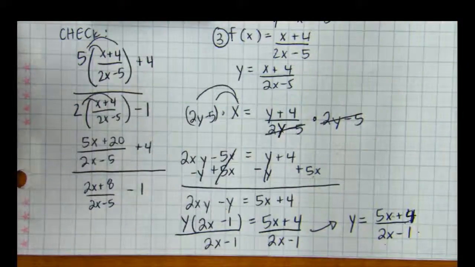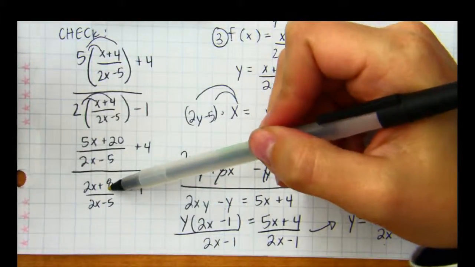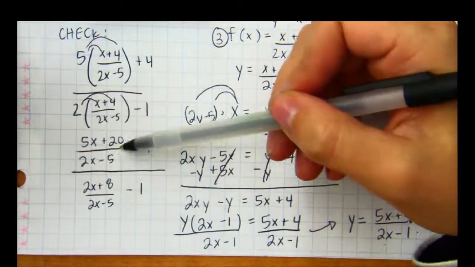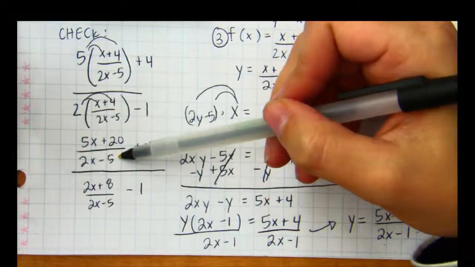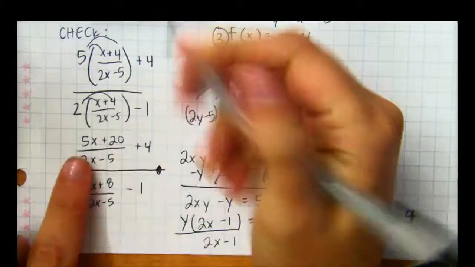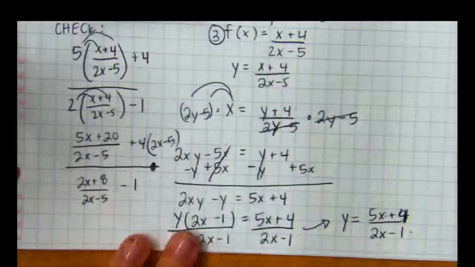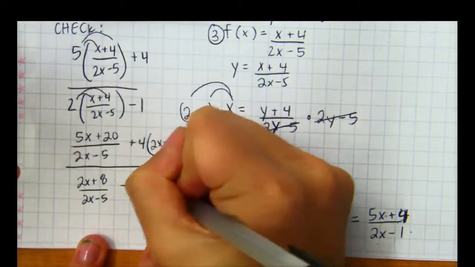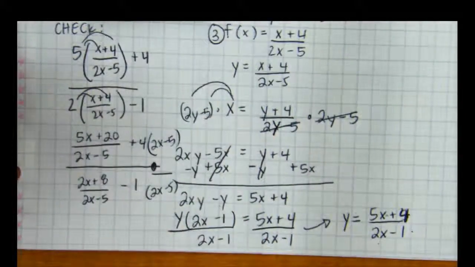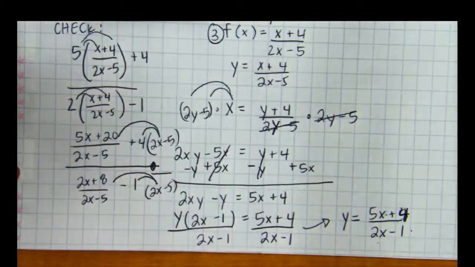One thing that you may remember from a little bit ago is how to get rid of a fraction that you don't really want. So if I don't want this denominator, notice that they've got a common denominator, 2x minus 5. I can always multiply anything by 1. So both this numerator needs a 2x minus 5, and my denominator needs a 2x minus 5. 2x minus 5 over 2x minus 5, that's just 1. And I can distribute this out to both of the terms in my numerator and my denominator.